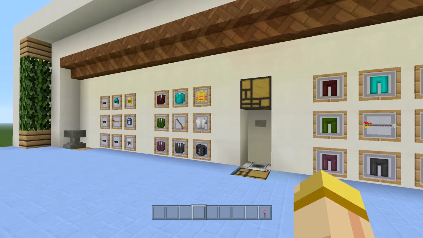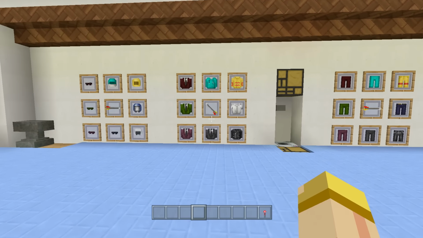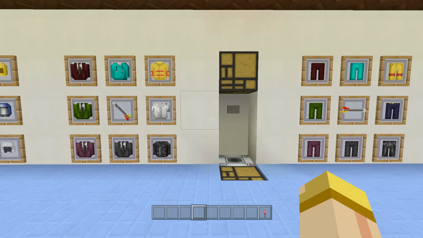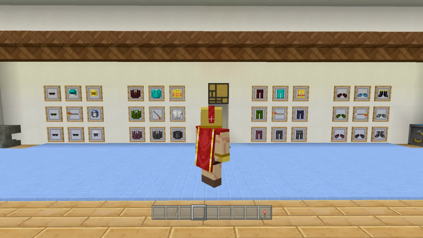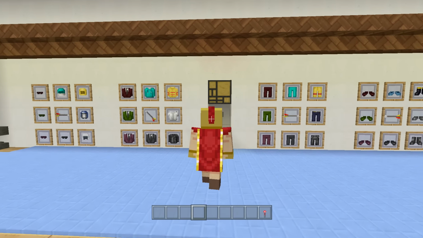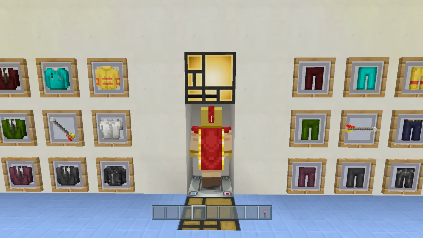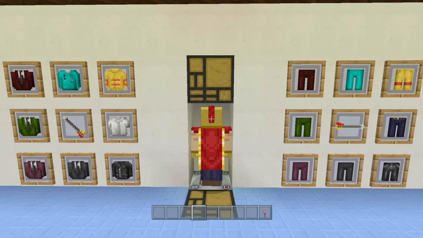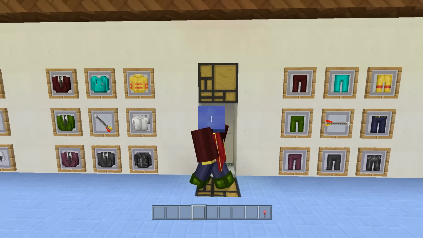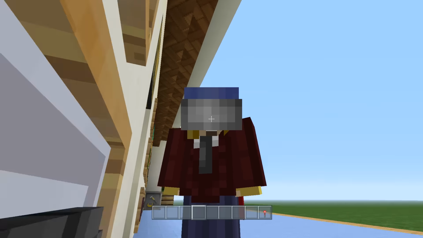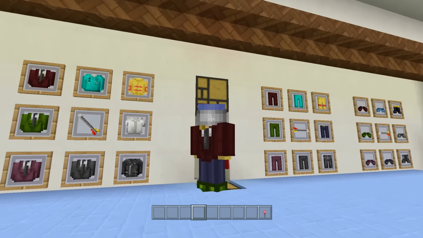Fantastic. Now, once you've chosen what you wanted to wear, right? Let me zoom out for a second. Now, all you have to do is walk inside, press that button, and all the items that you selected are going to be put on you in seconds. Look at that. Look how quickly you actually got dressed up with the items you selected. I mean, it was amazing.